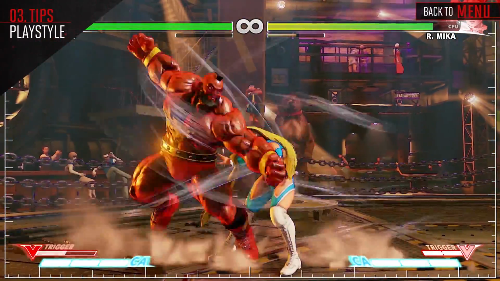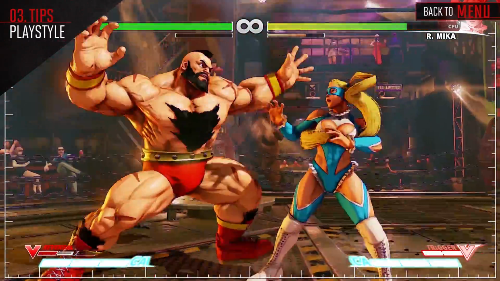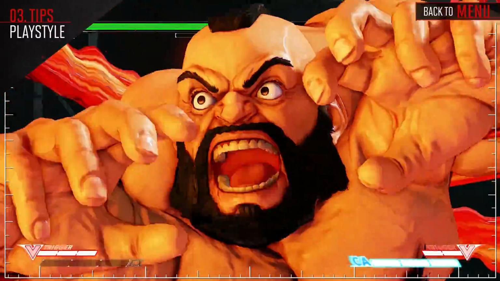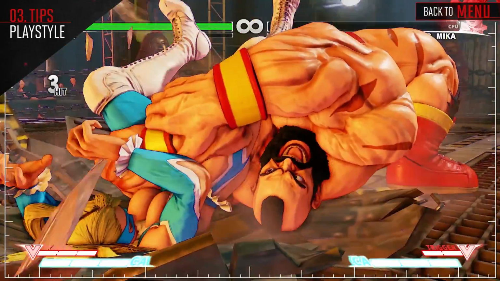If getting to the opponent proves to be difficult, use his V trigger to bring them in, and remember, if the V trigger command is just tapped, it only uses 1 of 3 charges. That gives Zangief multiple opportunities to pull the opponent in and guess the right option.